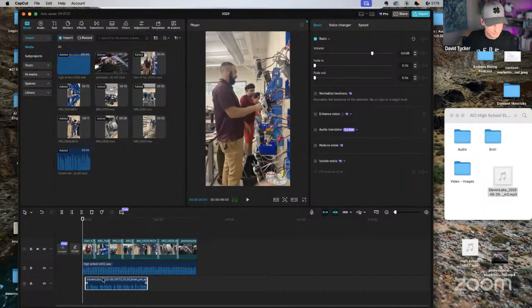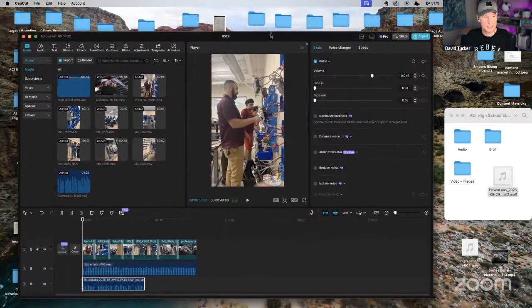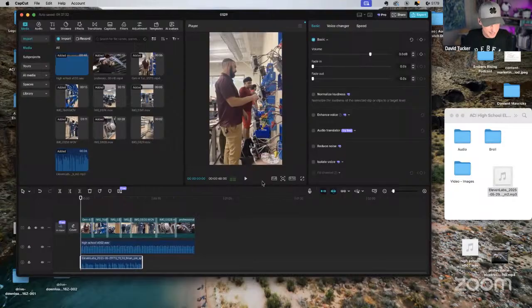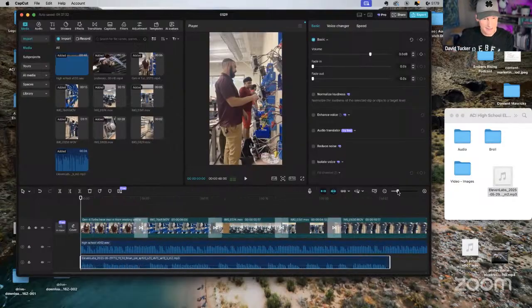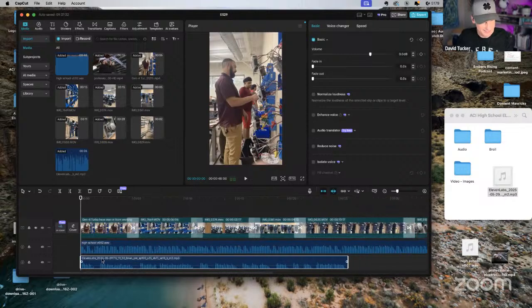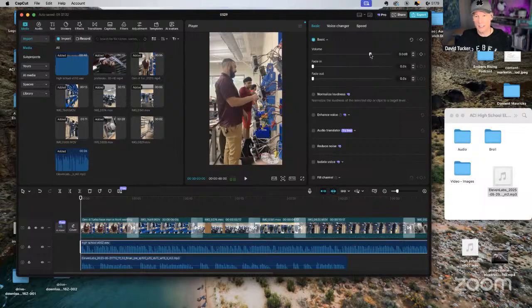I'm just going to make this smaller so I can see the bottom of the timeline. So obviously we've overshot the whole thing here. Let me pull the timeline out a little bit so I can see this. This volume needs to go way down, obviously.